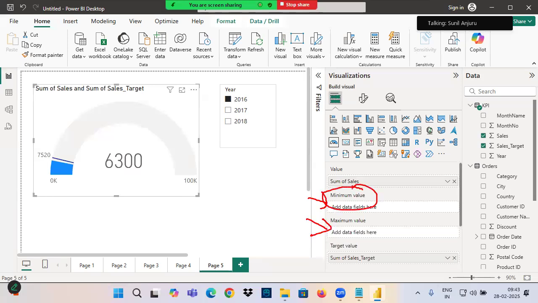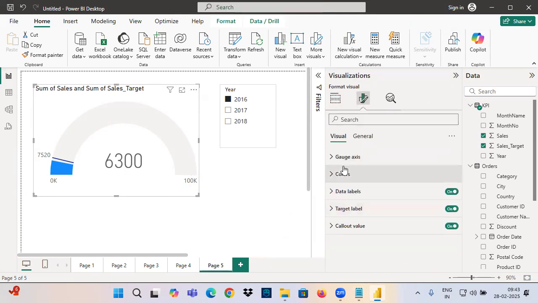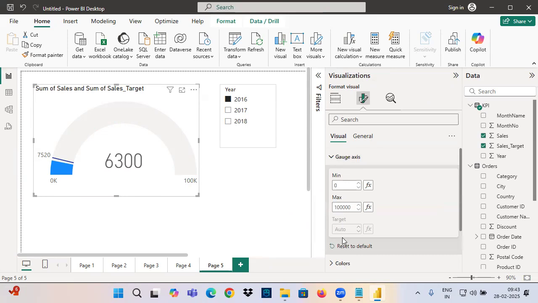Column. If you drag any column here, that column value will show as the minimum value. If you drag any column here, it shows as the maximum value. So generally 99.9% of the time we don't drag any columns and we don't even hard code this. Why is target grayed out now? We already dragged a column.